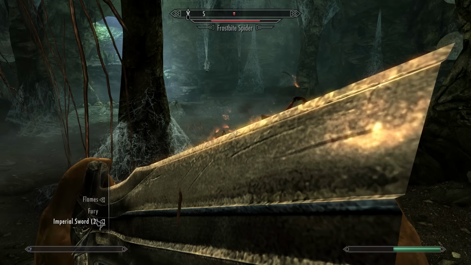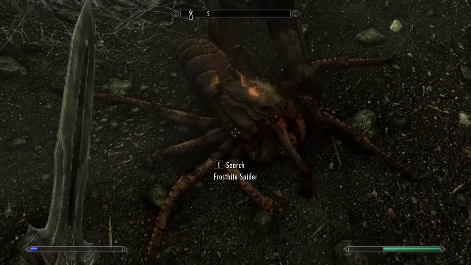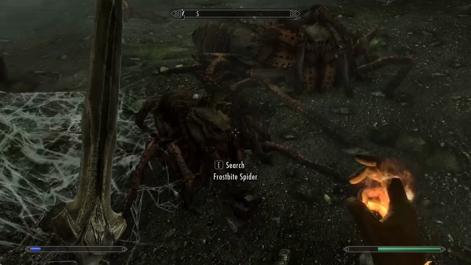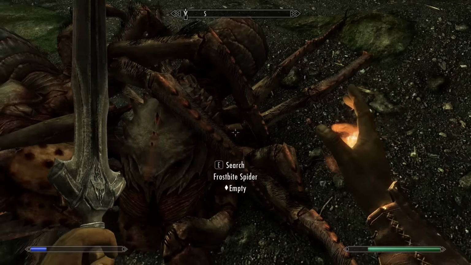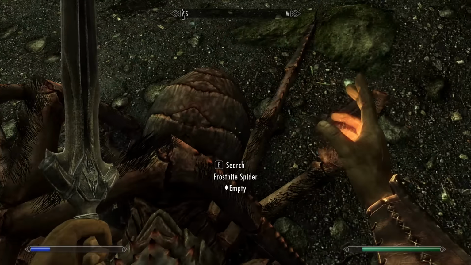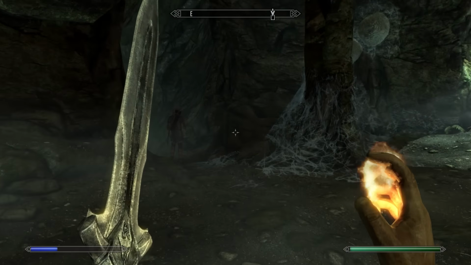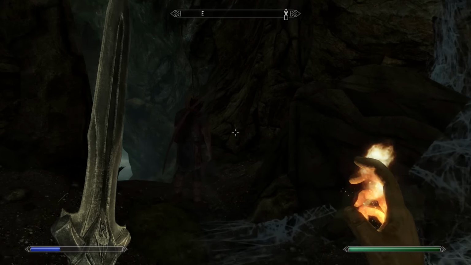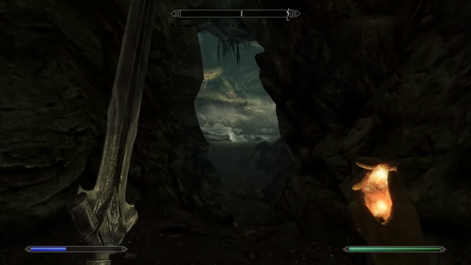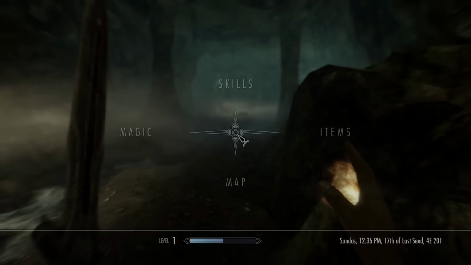Flames seem to do very well against these. They don't like being lit on fire, you know, spiders. I'm gonna take all this venom though. Sorry, I'm gonna try and be careful about how much stuff I pick up, because I can be one of those people who picks up every single container, and I'll do that off camera, okay? Sorry if I do it sometimes, but I need the frostbite venom. It's important. We got in here the bear.